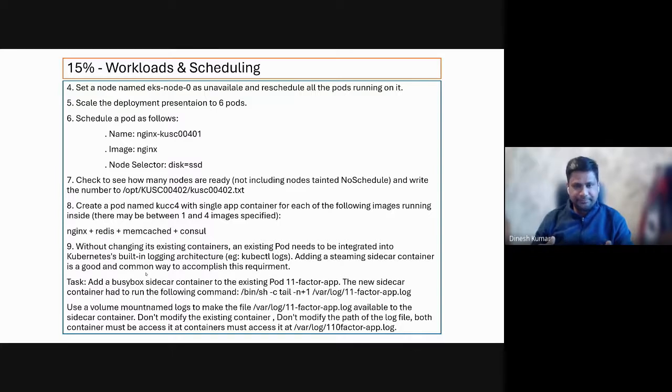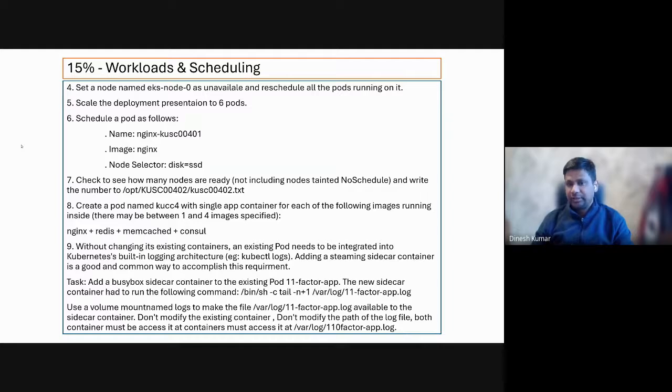So like basic troubleshooting. How the scheduler is not available. Okay, sorry, this is part of the troubleshooting, not here. So set the node name EKS1. You have to do the basic troubleshooting. Very basic. If you run kubectl get nodes and the node is not ready or not available, how do you do the basic troubleshooting?